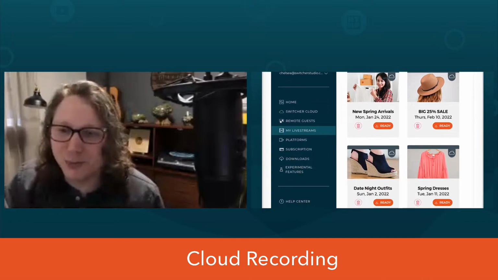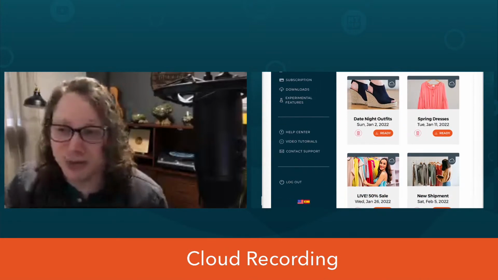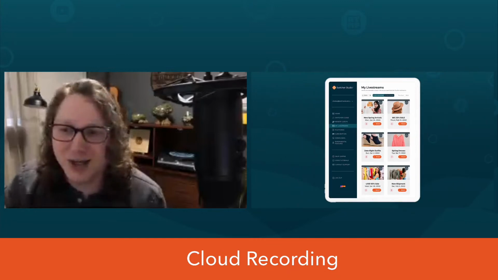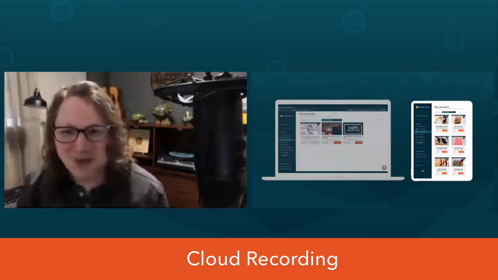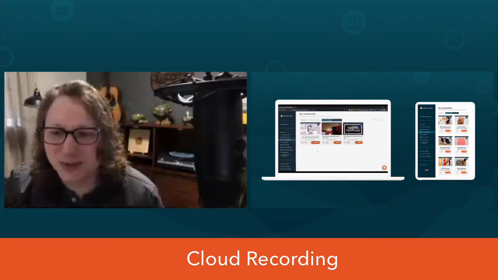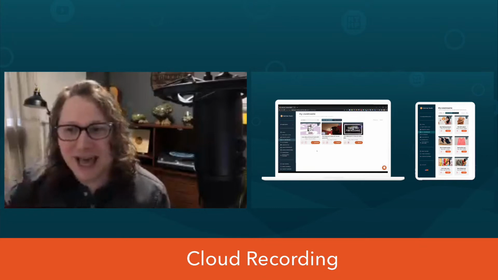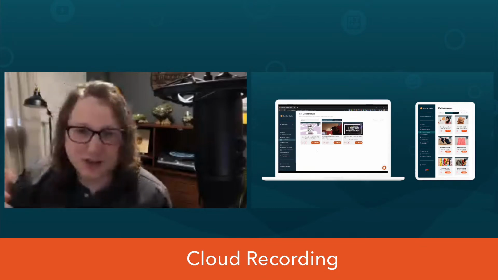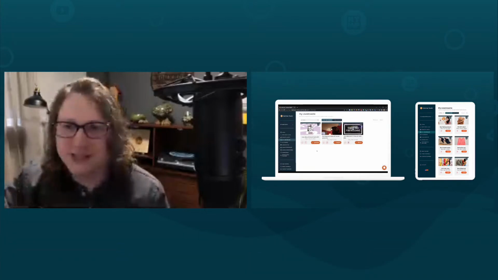So it's really great for pulling down a video without having to copy files back and forth. That could allow you to bring it into an editor on your computer and pull out a clip to put on social. There is a clip feature in Switcher, so if you want to tidy it up in the app, I think eventually we do plan to allow you to make those types of edits in Switcher and share those videos to Switcher Cloud. Today, this is really tied to that multi-streaming capability.